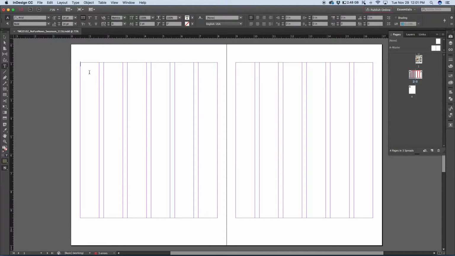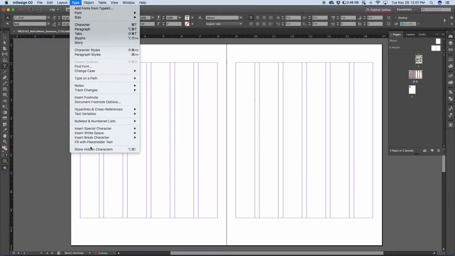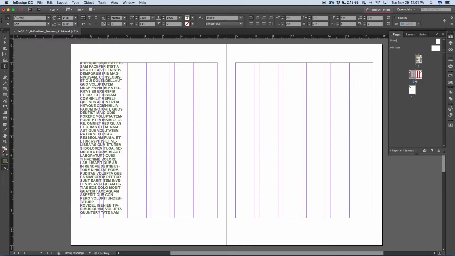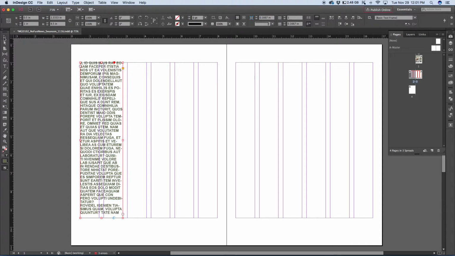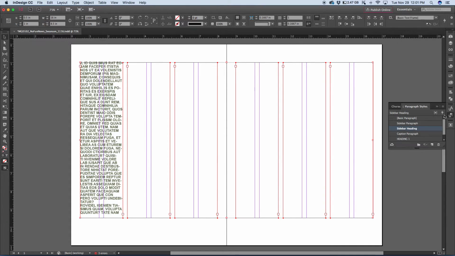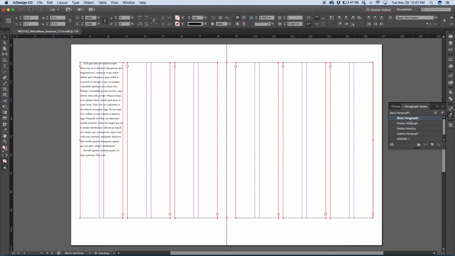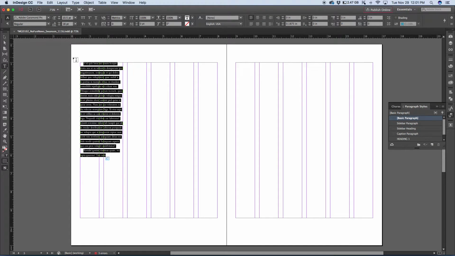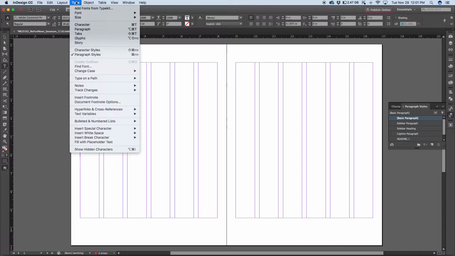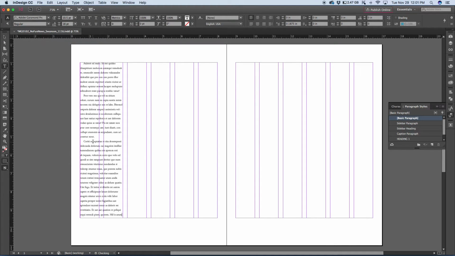Well, notice if I go to my first text box, double click in it, and put in the placeholder text, it only fills up the one column. And actually, let's select all of these and go to our paragraph styles and change them all to basic paragraph. That probably works a little bit better. And then I'll reapply the placeholder text, but it only fills up one. So how do I get it so that it goes to each one?